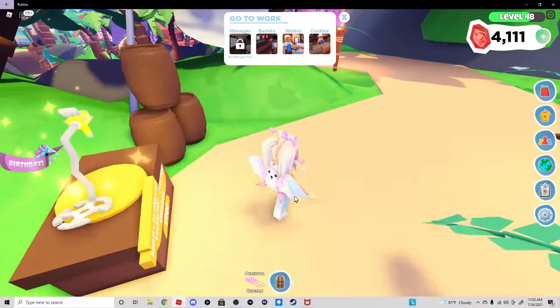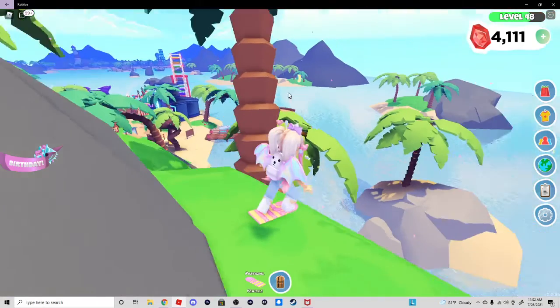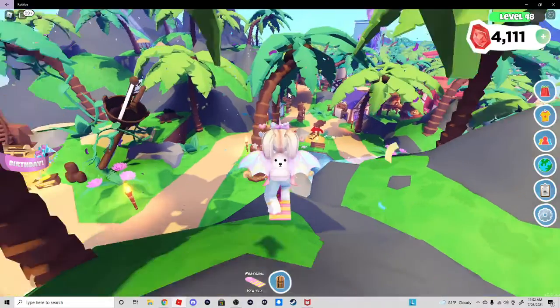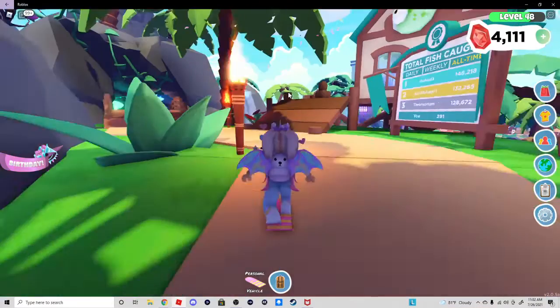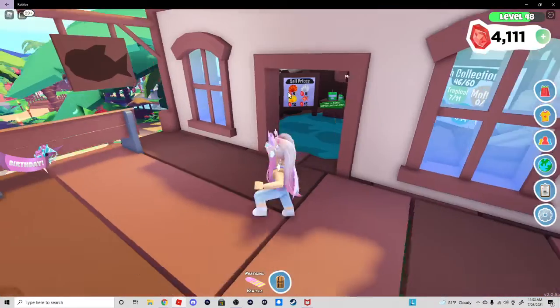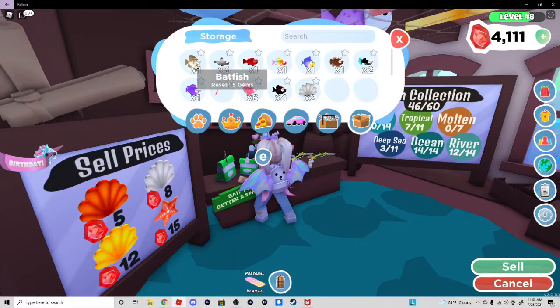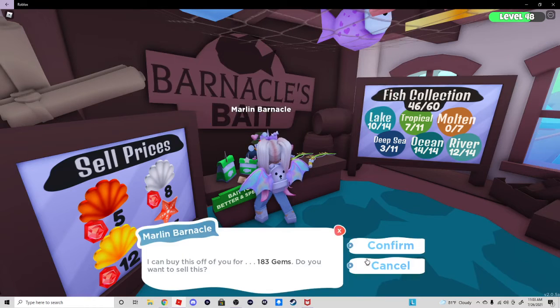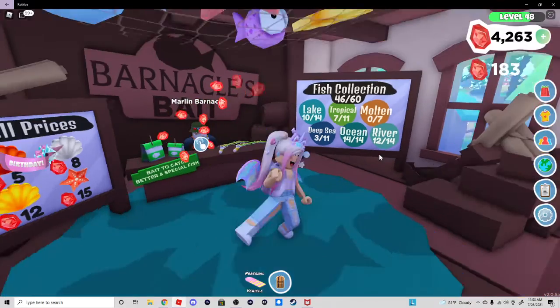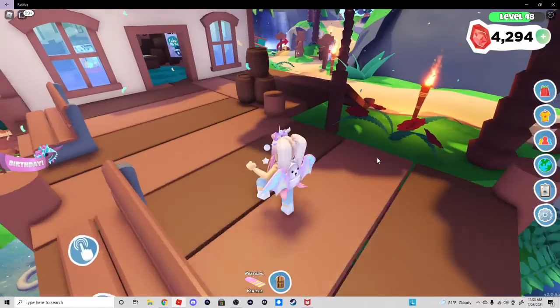Here we have to find Barnacle's bait. Whoa, did we find it from just looking from over here? Oh, it's over here. Barnacle's bait. Okay, we're here. Alright, so Merlin. Let's sell some of our fish and our seashells. Okay, let's see how much we'll get. We get 100 and something. 183. Okay, so. Oh, I was about to fall off of that thing.